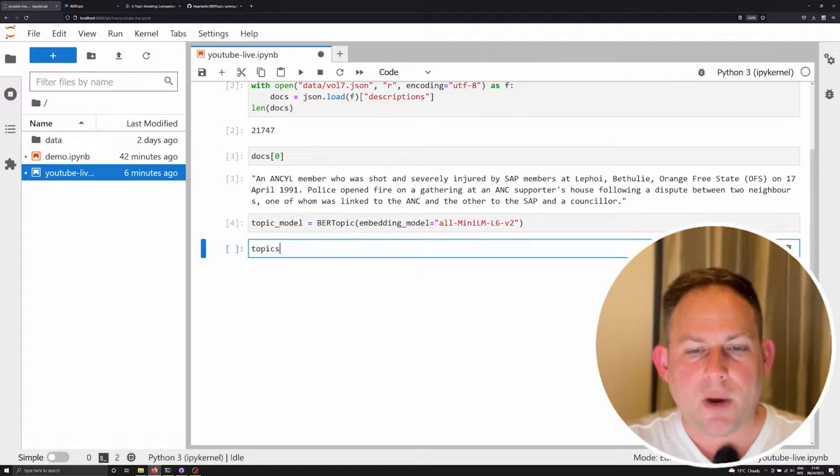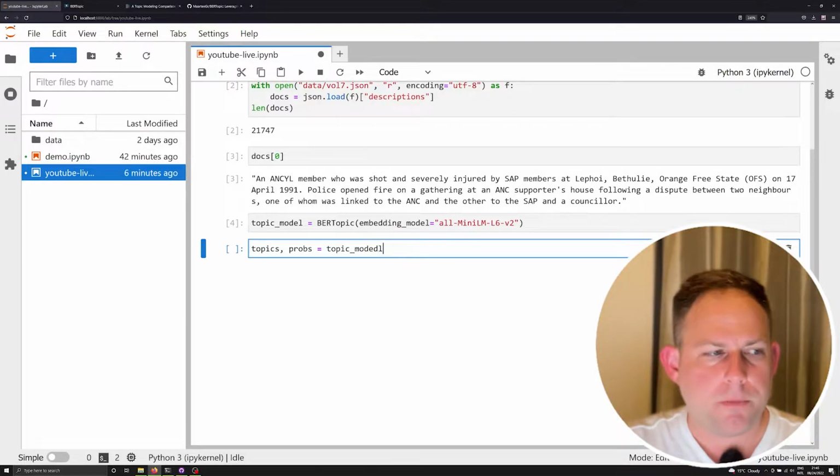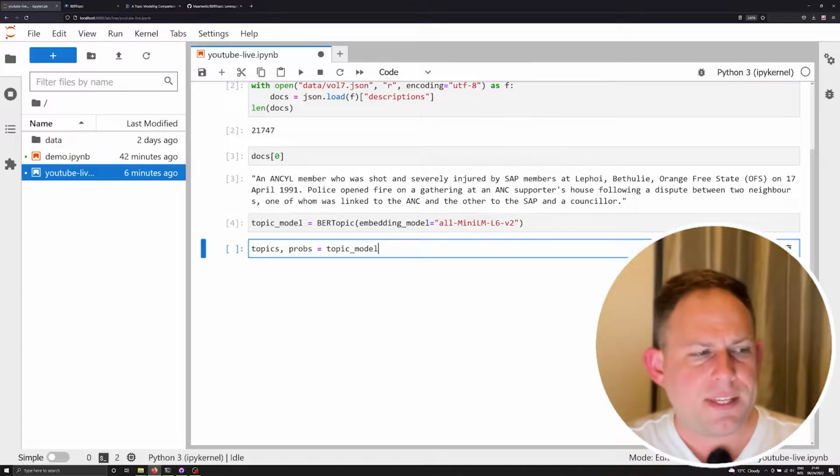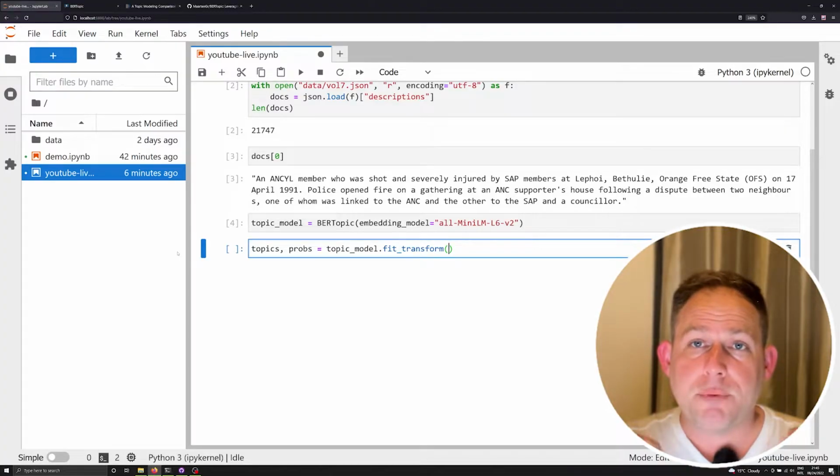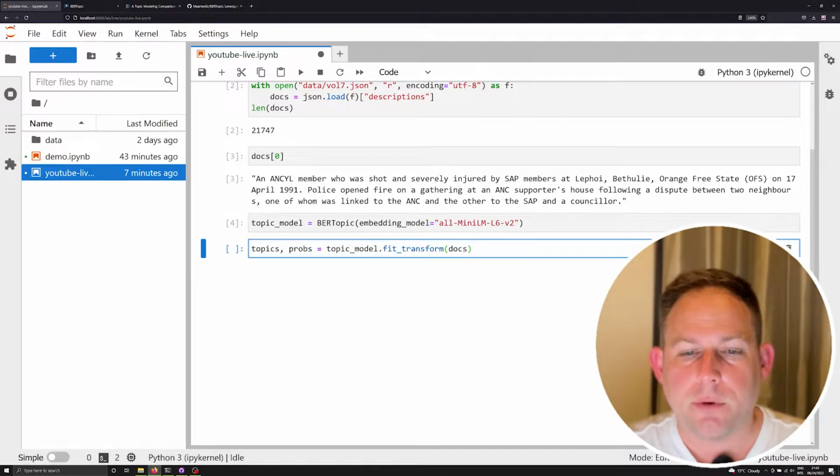And so what I'm going to do now is I'm going to go ahead and load in all these documents into it. So I'm going to create two variables here called probs and topics. And this is going to be equal to topic_model, and then here we need to call the fit_transform method. What this is going to do for us is it's going to take in all of our documents, all of those strings, in this case about 22,000 of them, and it's going to embed all of those documents and predict on those documents. And by this we mean make predictions about where they're actually clustered together. So let's go ahead and load them all into our model by just referencing the docs variable. And so this will load everything up.